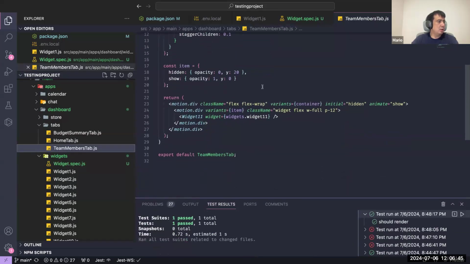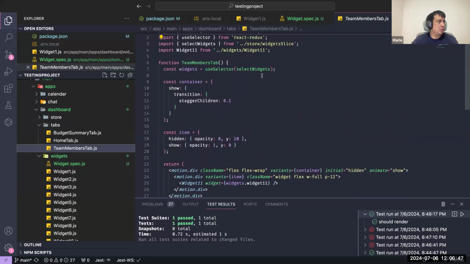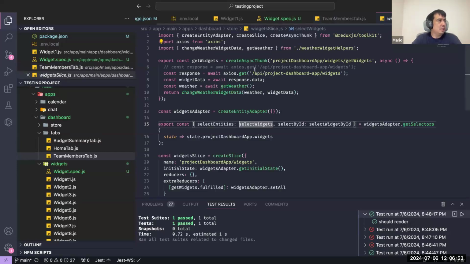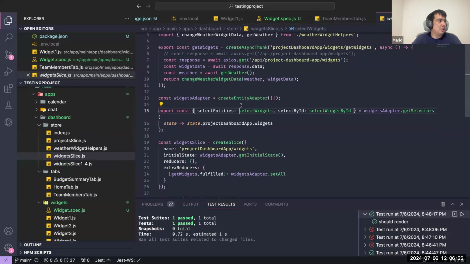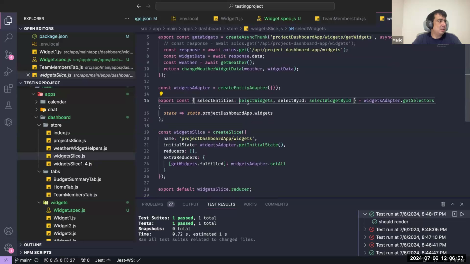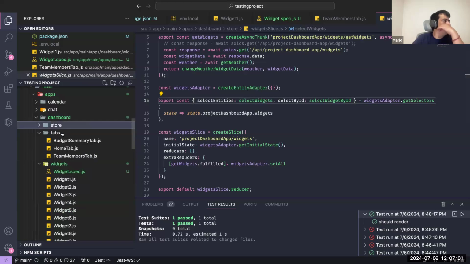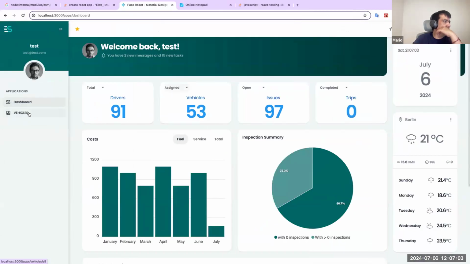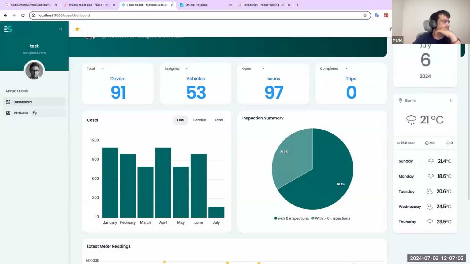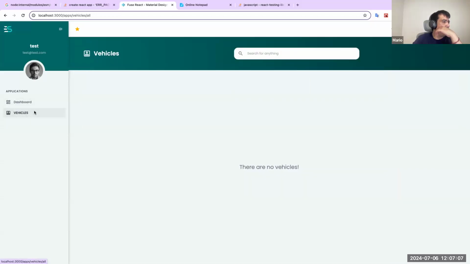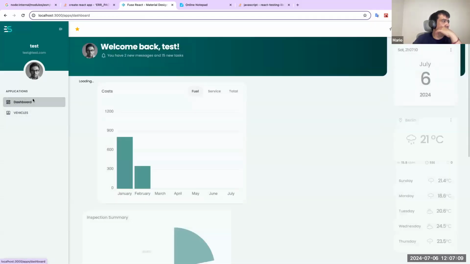Just selector, and it's saying select widget, and this select widget is the widget of the okay. I feel like there are no vehicles.